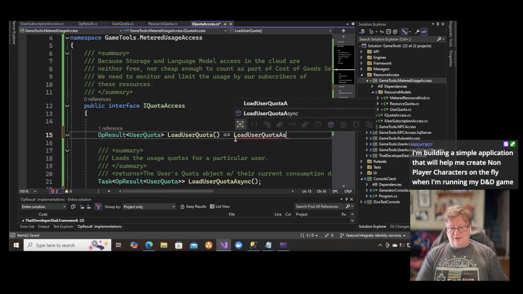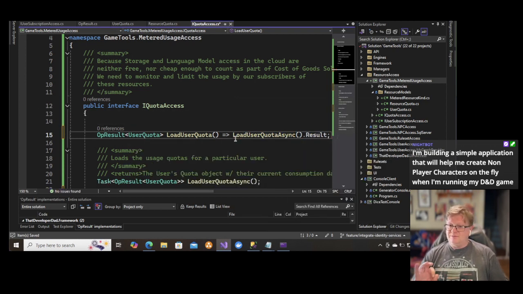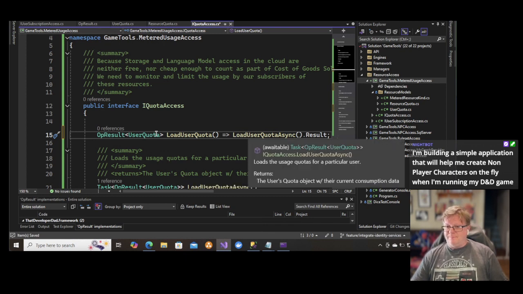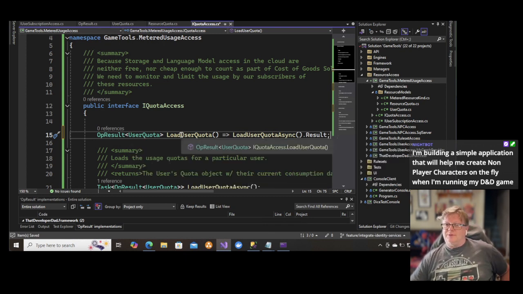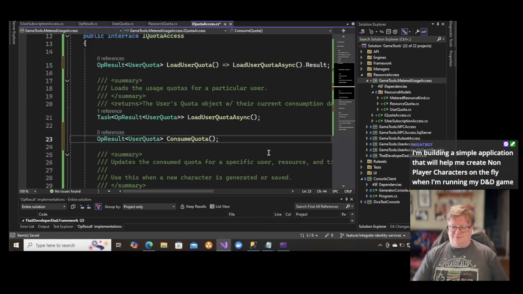Quota async dot result. And that is a really nice little affordance. I wonder if it'll actually work for us. Async. I got to use the right symbols here.